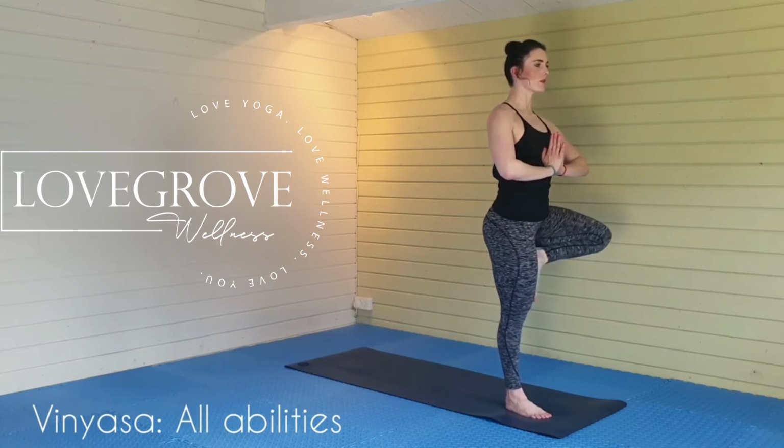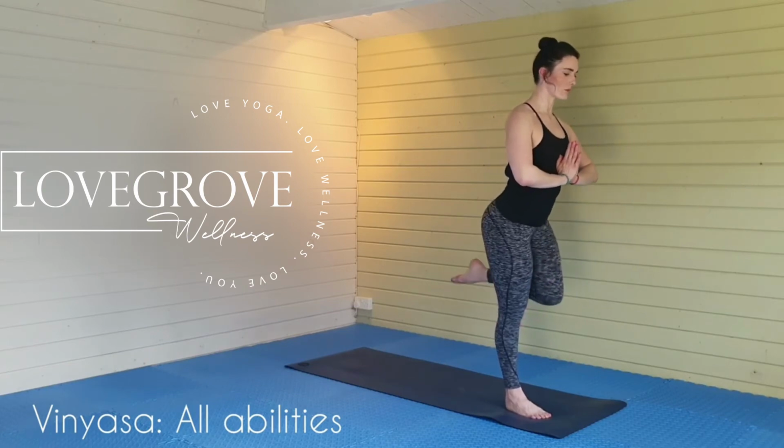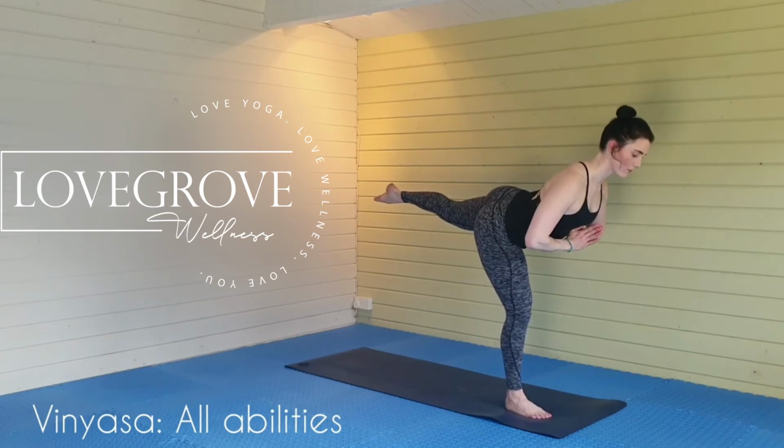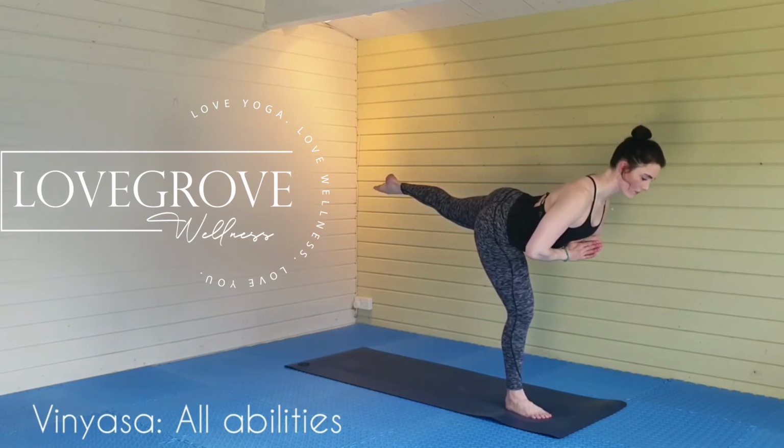Warrior 3, bringing the knee back round to the front. Inhale, lifting the foot off. Exhale, lengthening the left leg behind you for Warrior 3. Keeping the chest open, shoulders back and down. Palms stay to the centre of the chest, focusing the eye line on the floor in front of you.